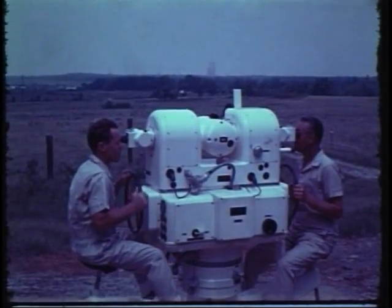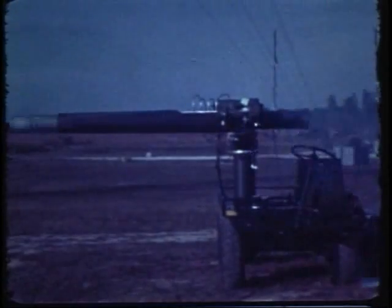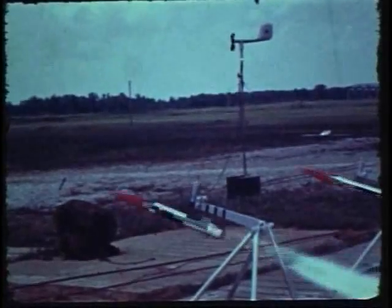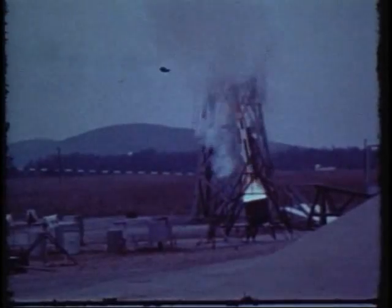Since flight testing is usually the ultimate proof of a system, we have established a flight test capability at Redstone. Smaller missiles may be tested at their full range, up to 9,000 yards. Larger missiles are tested at low elevation angles or with destruct systems which limit the flight range to the area of interest. All types of missiles have been tested — from fairly unsophisticated spin-stabilized artillery weapons and spin-stabilized helicopter rockets, to helicopter-launched guided missiles, to complex ground-launched guided missiles.